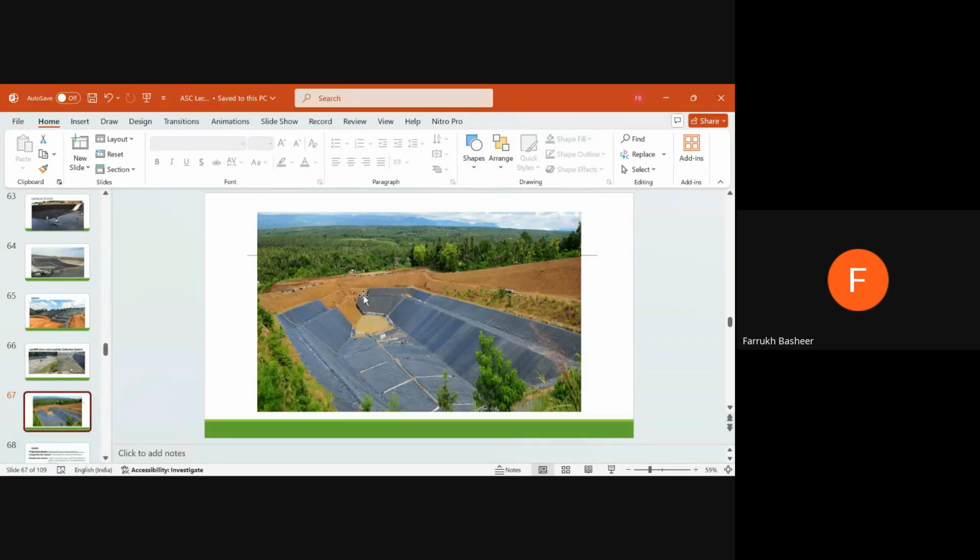This is another photograph of a landfill liner. Here you can see there is some slope in the bottommost portion. Why are we providing a slope? Because we want all the leachate that is generated in the landfill to be collected on the sloping side. यानी जिस तरफ ढाल है उसी तरफ वो सारी चीजें कलेक्ट हो जाएं आपकी, और आप फाइनली एक पंप में जाके लीचेट कलेक्ट करें और वहां से पंप आउट करें.